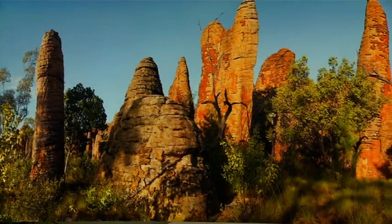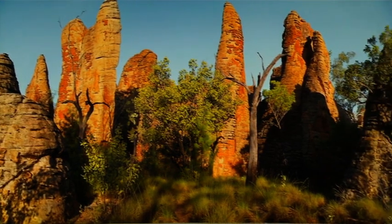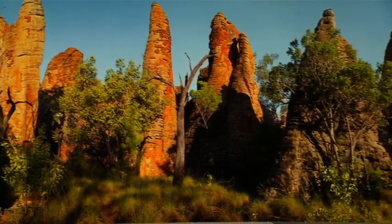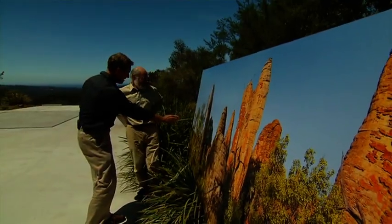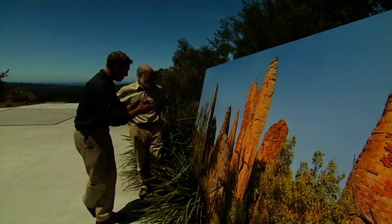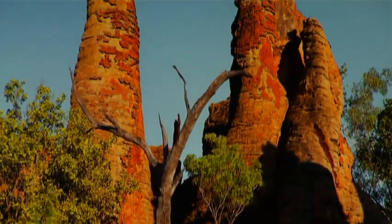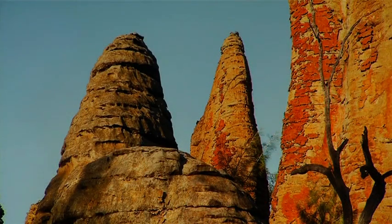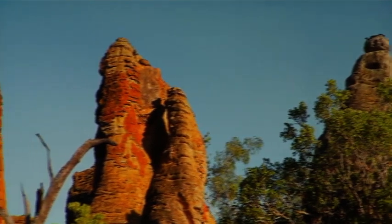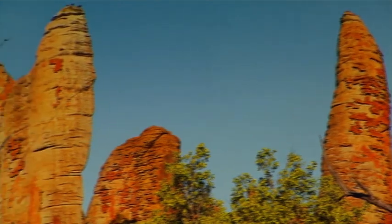So you've landed here, and you say that very few other people would have seen this simply because there'd be no access — you've got the beauty of a helicopter to get here. Looking at this incredible spire in the corner, it's hard to believe such a rock formation can exist because it's quite large. Well, don't ask me how it was created — I can only assume it must be some form of water erosion, between layers of rock over millions of years, until the edge gets eroded and you get a formation like that.